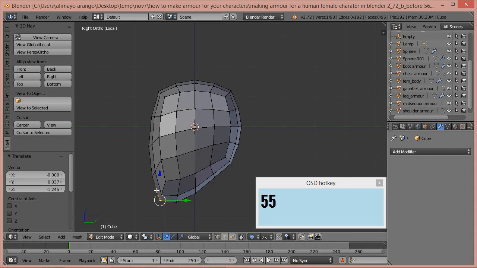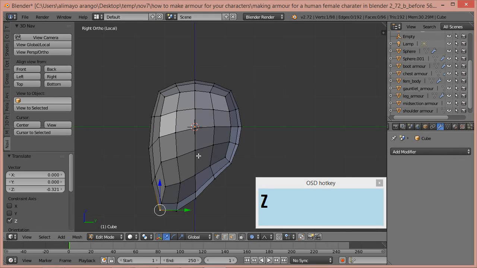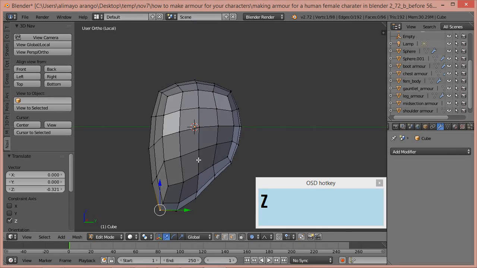And basically, you just want to create this shape like this. This is kind of like just pulling down a chin shape. Let me hit G, pull down, hit Z. See that purple line is showing us that we're on the Z axis, and that's what you want. When you press G, then Z, you can only move up and down, and it keeps you from having things get beyond what you can control.